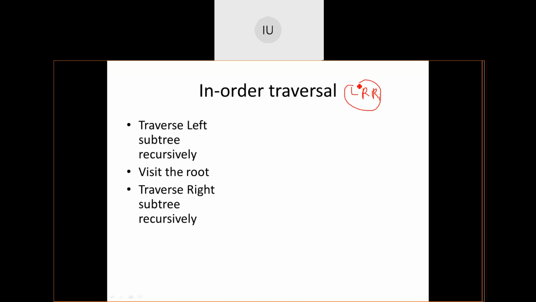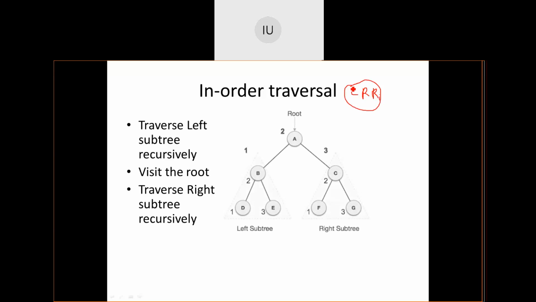According to that, if I consider the following diagram, this is an example tree. You can see I have numbered the order in which the parts of the tree have to be taken care of. For A, which is the root node of the tree, quickly comment, guys. I require a lot of interaction from your end. A is the root node.